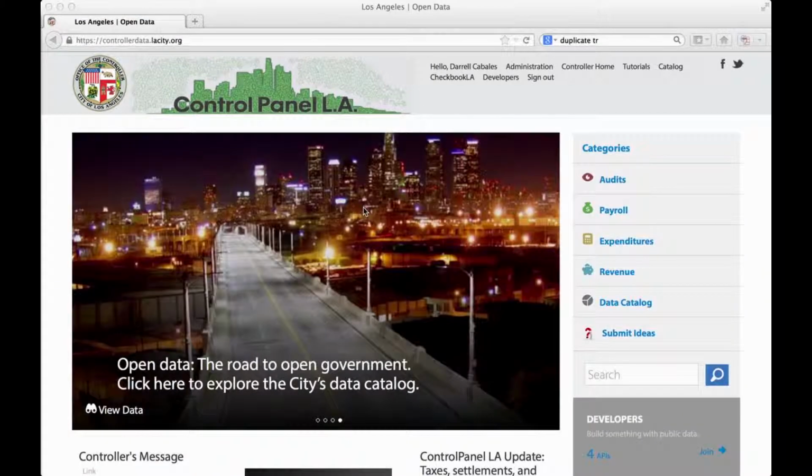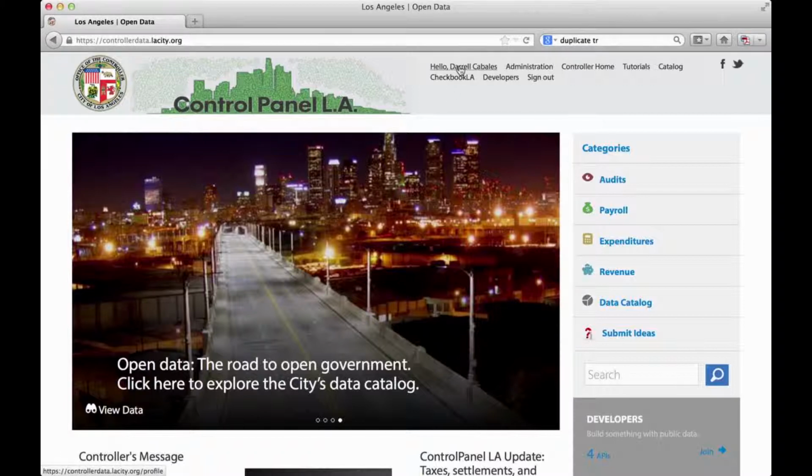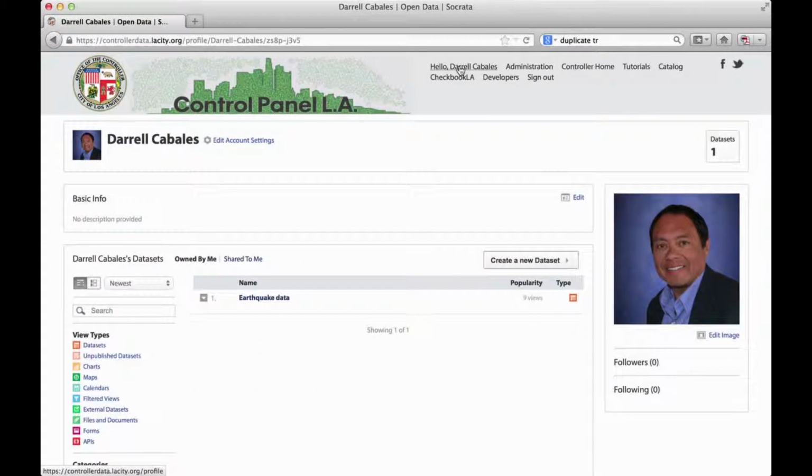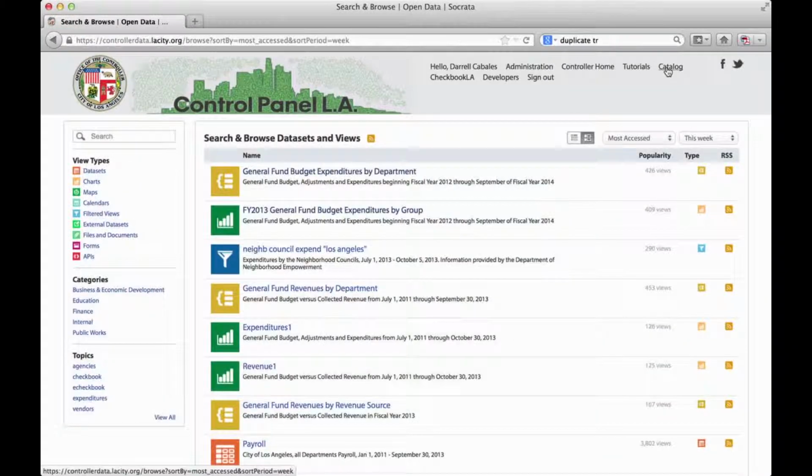It's easy to find data on the Socratic platform. If you are looking for datasets, views, and visualizations that you own or that have been shared with you, it's easiest to do that from your profile page. You can also search the complete catalog of all items on the site by clicking the catalog link in the upper right. Either way, you will use the search sidebar to the left of the catalog.